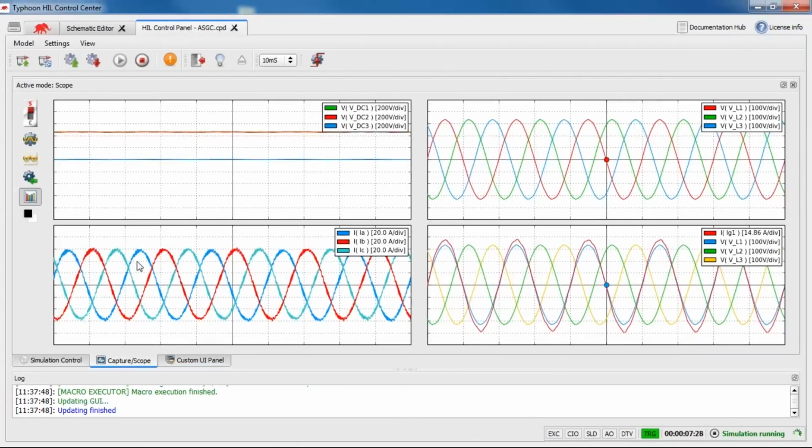Okay, so we are seeing operation of the inverter in steady state. On the first scope screen, it's the DC voltage, followed by grid voltage, and then also inductor currents. So let's try to capture what is going on during an LVRT event.